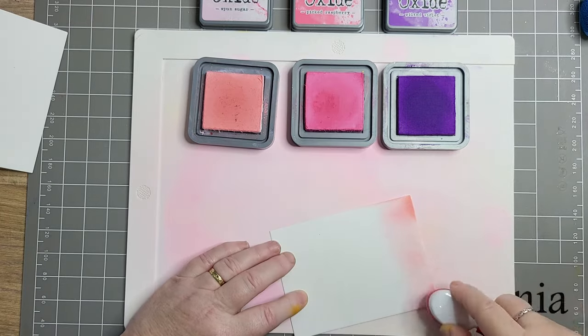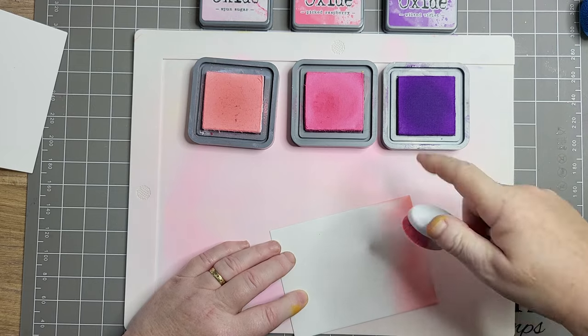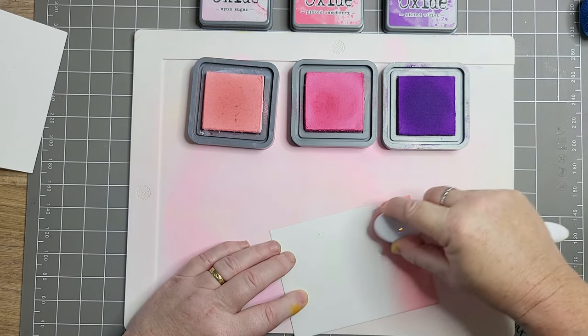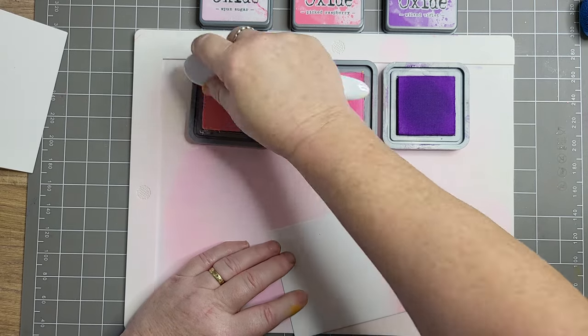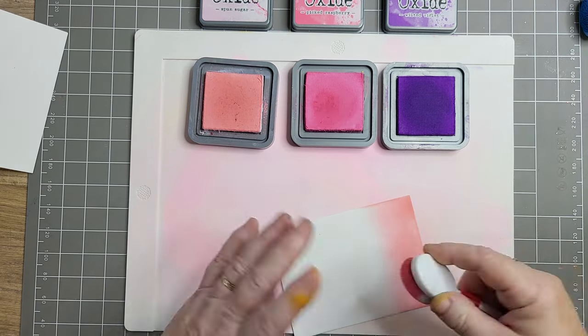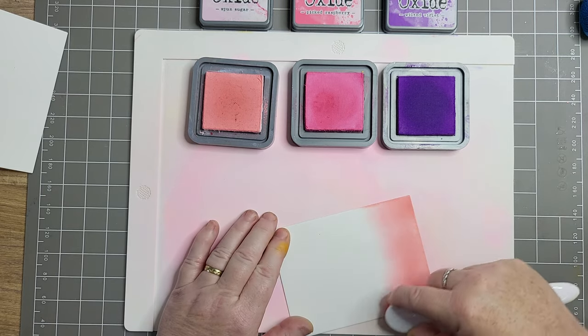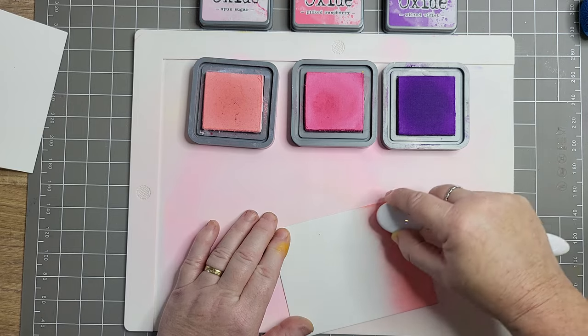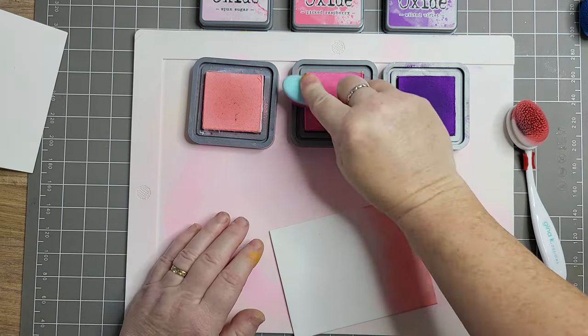Yeah, that's not coming as... I didn't get enough ink off this because I used it for a darker one first. Look how dark that is there. Like I say, when you're going to be doing them, don't cut them down till after. It stops you going as dark, if you like, because I'm trying to match it up now. So we'll come in with a bit of the picked raspberry.